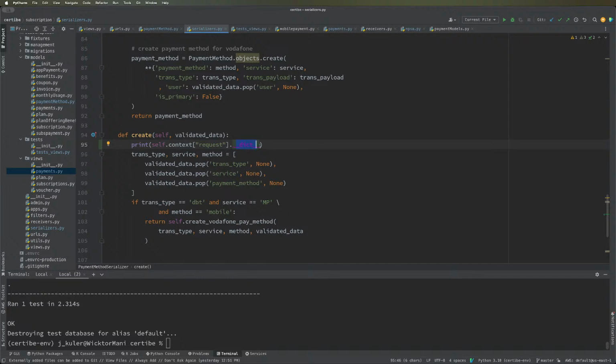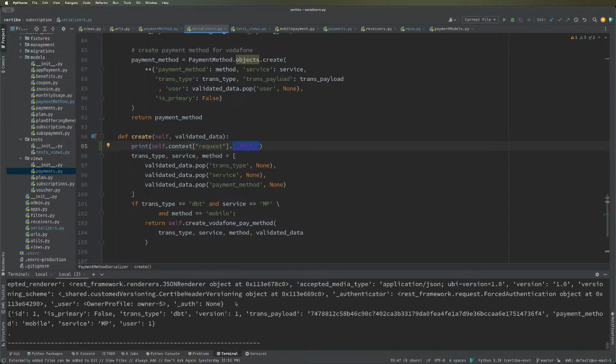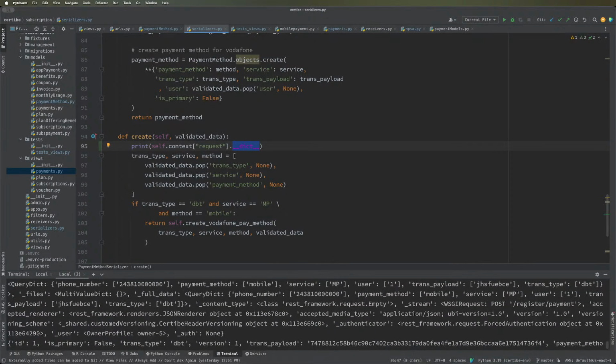Because this is Python. This is not a language like C or Go where you have to change the memory address. A reference is kind of like a copy. So we are converting a copy. We are not changing anything, because with dict you can change the attribute. So let's see what we get here.